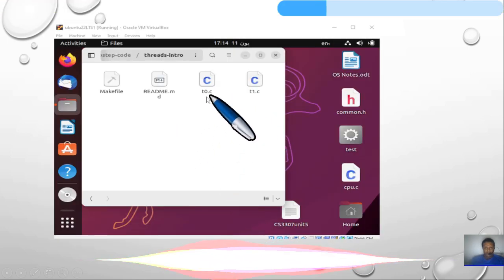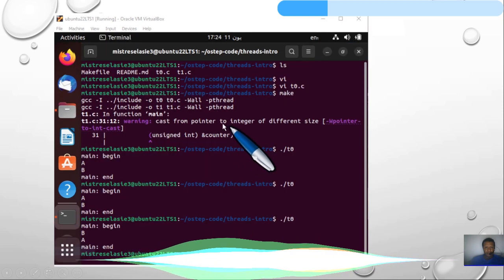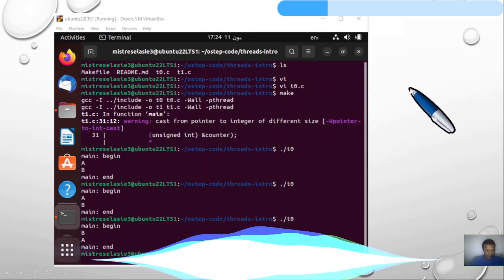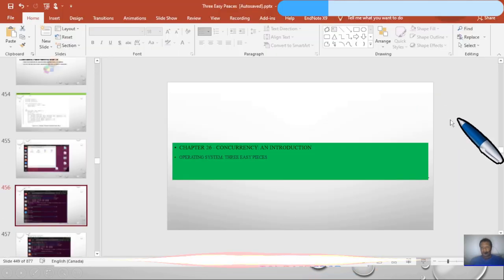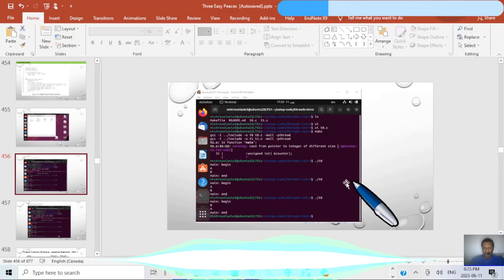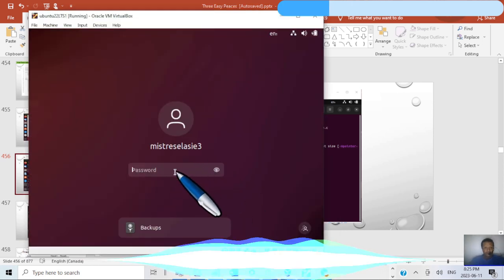You can download the code t0.c and t1.c. It is already on the website, and let me demonstrate that. Go to your Linux.